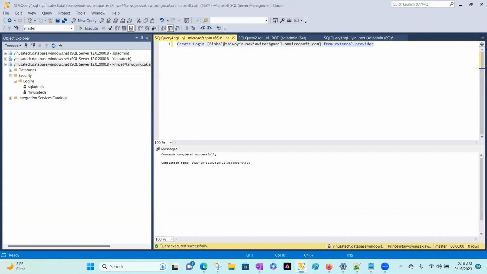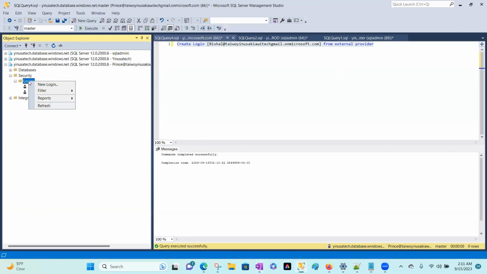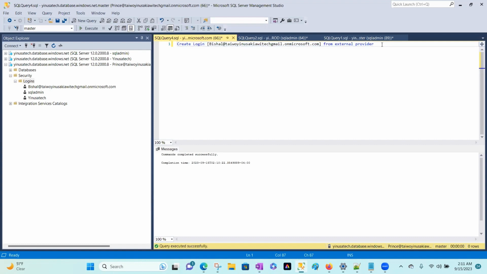The next thing we're gonna, so the login has been created. Let's refresh this. Refresh it. You see the login has been created. Be sure, right? So now let's create a user for this login that we just created. So let's do like this.